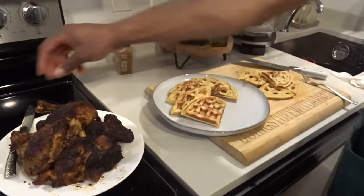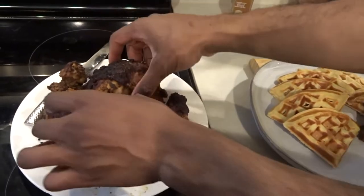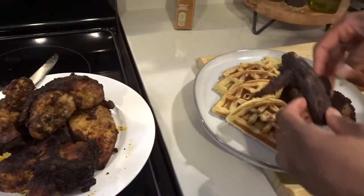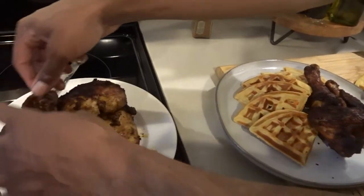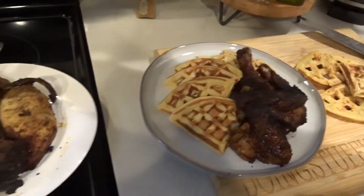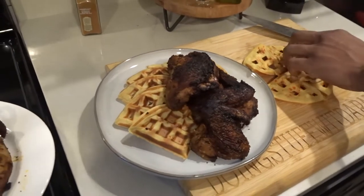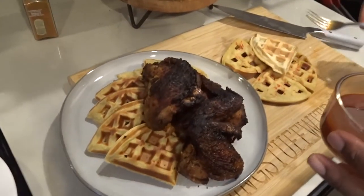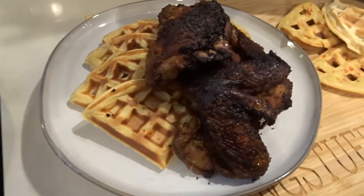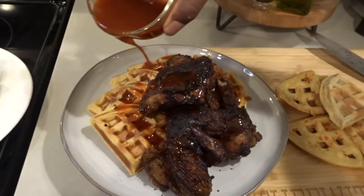Now for the chicken, we're gonna go leg. We're gonna do two legs. Where's the other leg? Jesus Christ, where are you? Oh, here you go. We're gonna do two legs. Both wings. And we're gonna top it with the, and to finish it off, sauce me please. This is the good part. Get in real close to that one. Just wet it up.